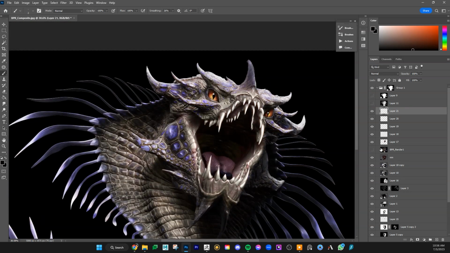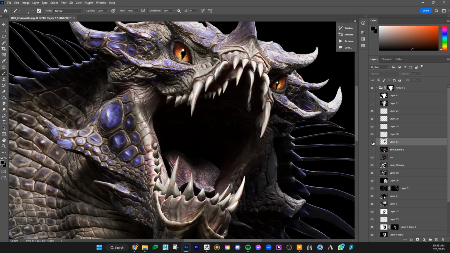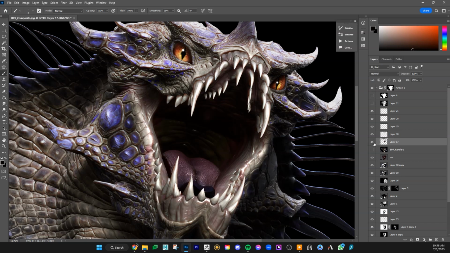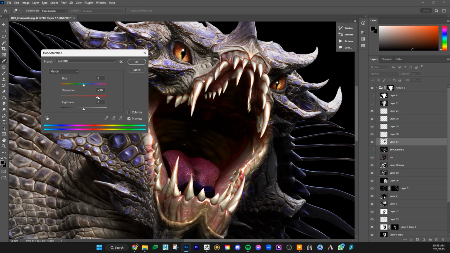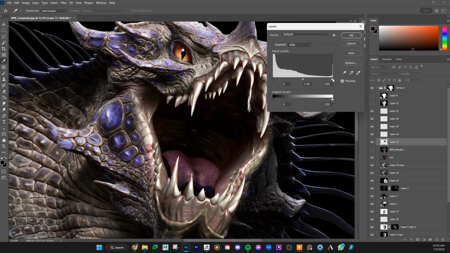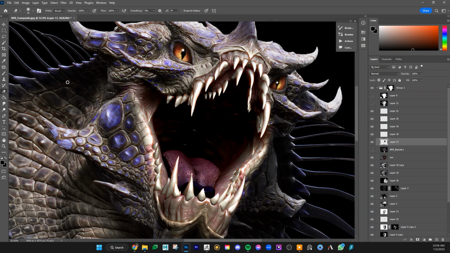All right, cool. And then I also just realized that the gums, I want to make them a little bit more. Let's look at the teeth before and after. Let's be a little more saturated. That's good. Let's try to paint out some of the teeth.